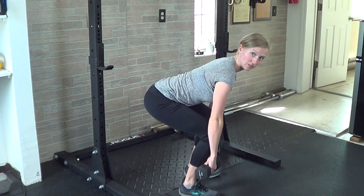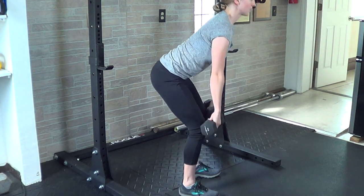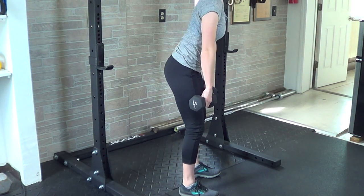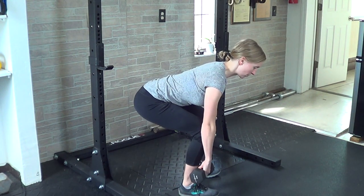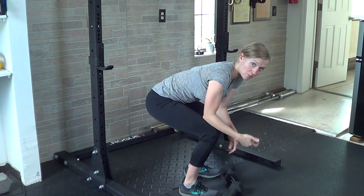Back is flat, hips are lifted just a little bit and you're ready to lift. Notice how close the dumbbells are to my shins. You're going to stand up, allowing the dumbbells to slide up the legs, and then as you move down into position, you'll drop back down again. It is important that you start the exercise from the crouched position and then stand up rather than the reverse.